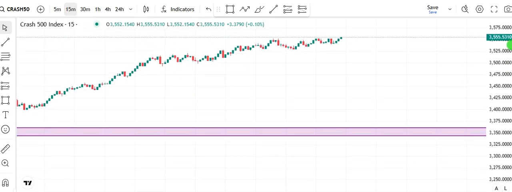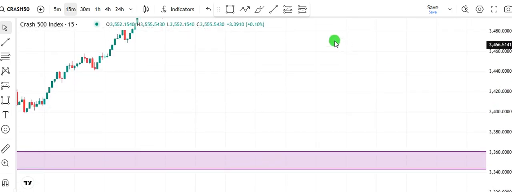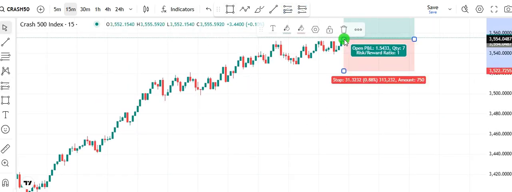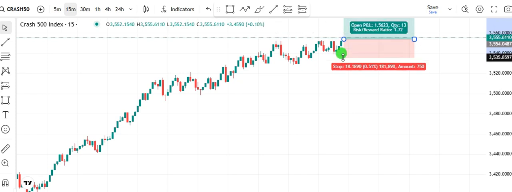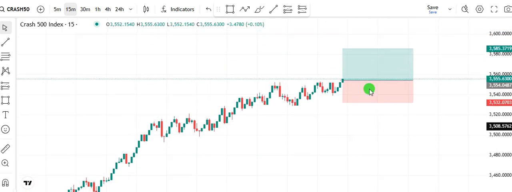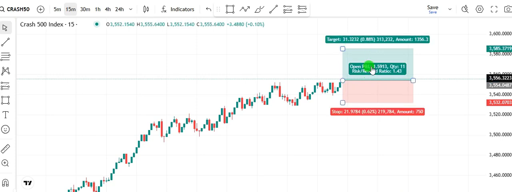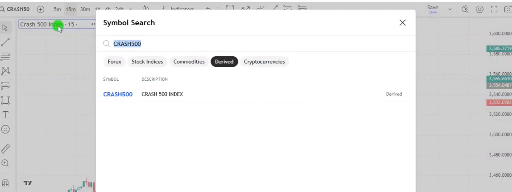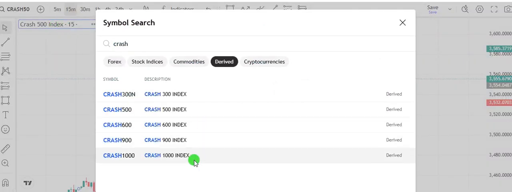So the only thing I can use is to see the market's reaction, except you want to go on the scalping aspect, which I won't really be supporting for now. That means when we go to the scalping aspect and just go long, the stop loss will be below this, and then you can think of maybe 1 to 2, depending on your scalping strategy. So that is that for Crash 500. Let's go to the final one, which is our Crash 1000 for today.